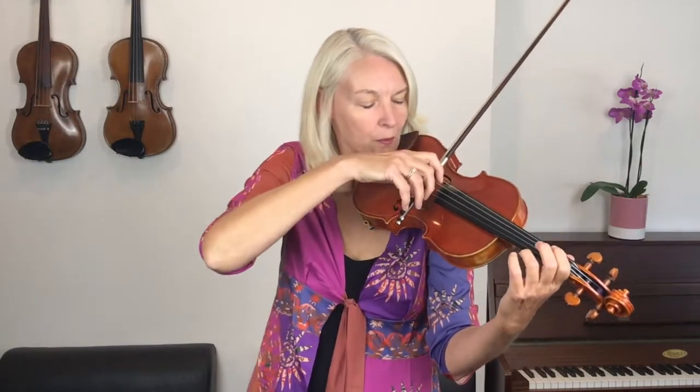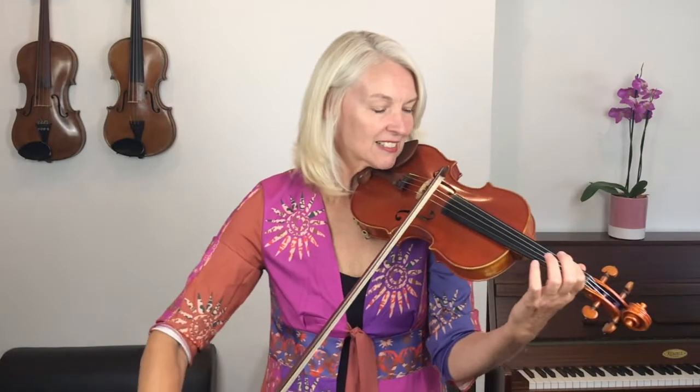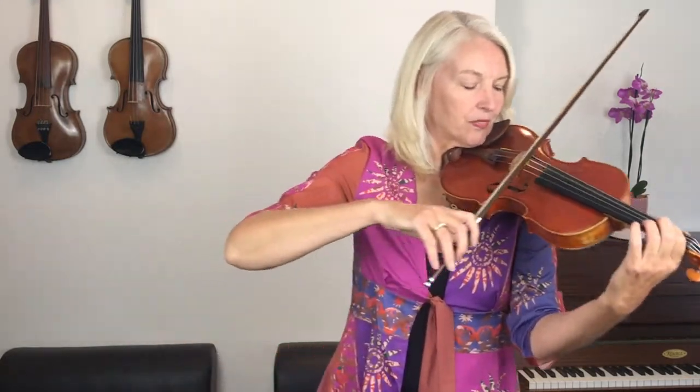That would be wonderful. Now we're going to play this song one final time, and this time I want you to really focus on the straight bowing. So last time we played it, we were focusing on the sinking, and this time we're going to focus on the straight bowing. One, two, three, four. Stretch your arm forward. Straight bow.